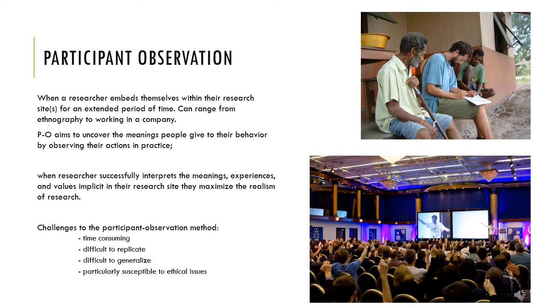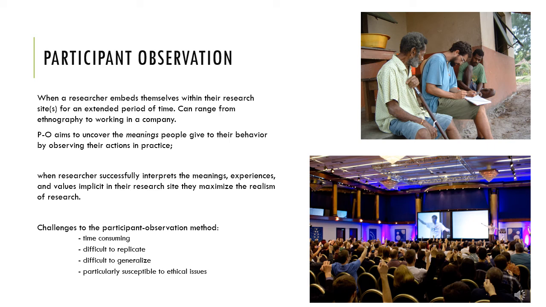The way to do this is to observe their actual actions, as opposed to just asking them questions about their behavior, right? And this applies to whatever the field site is. So when a researcher is able to successfully interpret these meanings and experiences that individuals have in a particular research site, the rationale for using participant observation is that this is something you can't obtain through survey research or the interview method, right? Researchers who utilize participant observation are interested in getting as close to their participants' reality as possible.